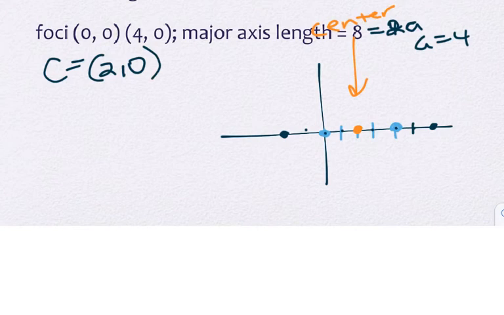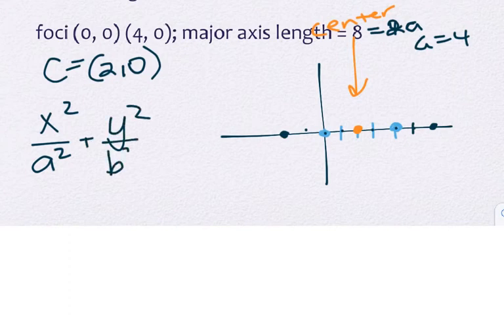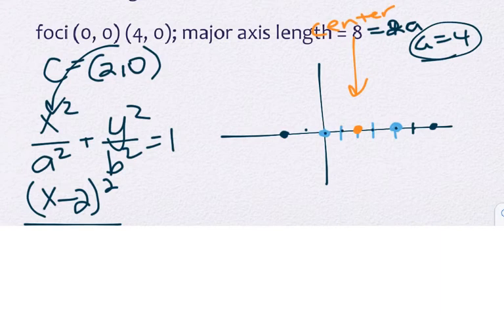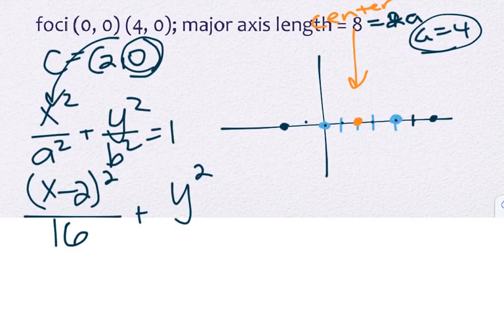All right, last one. Find the equation of the ellipse with the following information. So this time, the foci are 0, 0 and 0, 8. Now this means that my major axis is the y-axis or the vertical axis, which means that the a squared is going under the y. If the major axis length is 16, then a is 8. A squared would be 64.